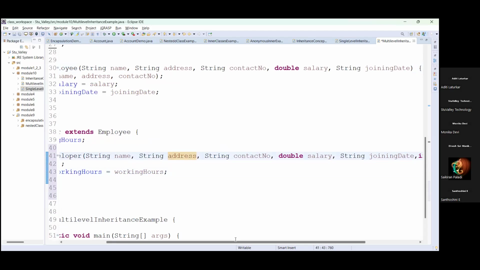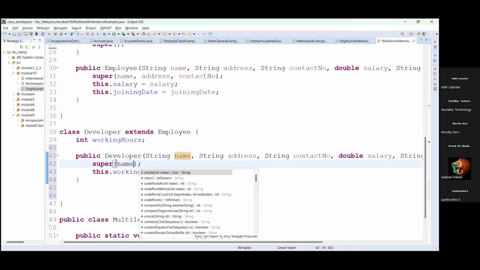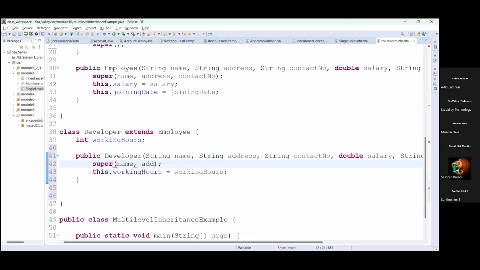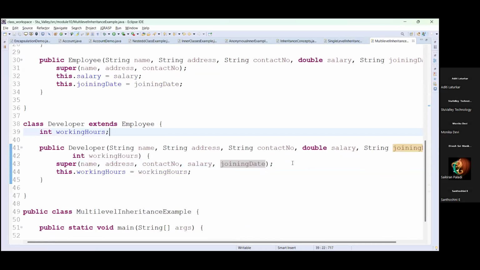All these details you need to set to superclass parameterized constructors, like you need to send name to the parent class, address to the parent class, contact number to the parent class, then salary and joining date also to the parent class itself, because all these are from parent employee class members, right?